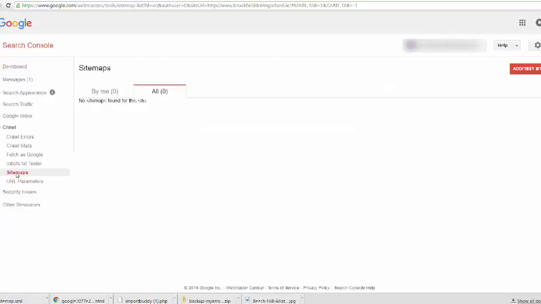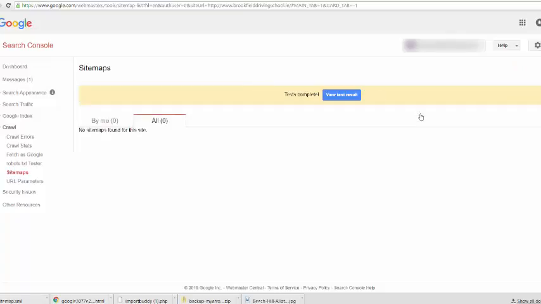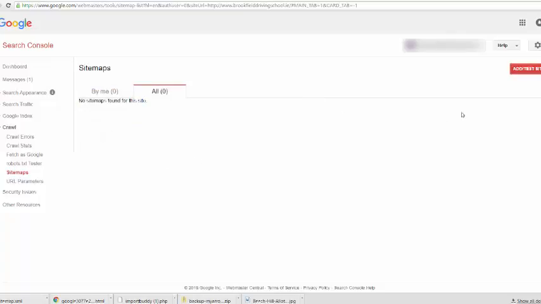Now, just flicking back into Google Search Console, which is part of the Webmaster structure, I click on Sitemaps on the left hand side. Once again, this is free to set up, and I would recommend that everybody sets it up. Now I'm adding the sitemap. It is defaulted as the website, and so we're in the root. So once it's in the root structure, I'm just putting in sitemap.xml and clicking test. It came back as positive, so I can close the test and I can simply add the XML sitemap now.